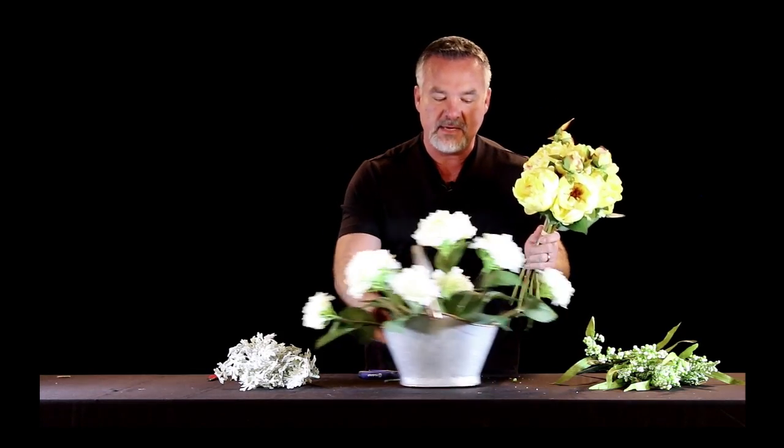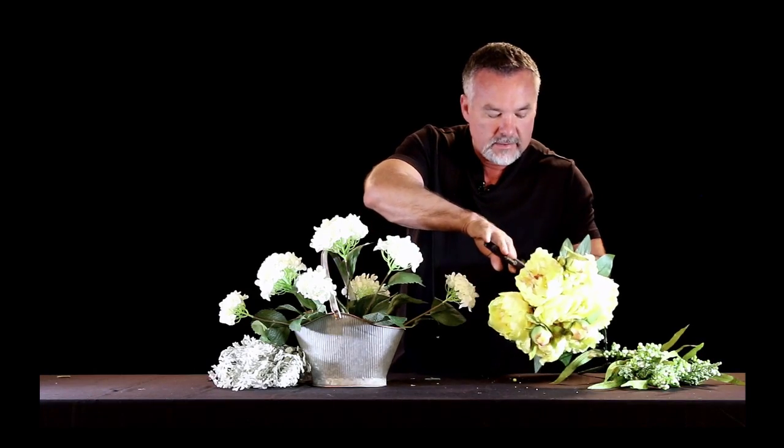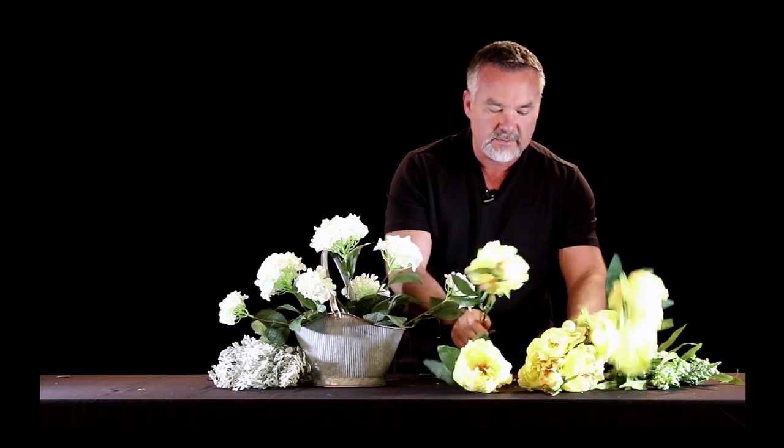Now the next element that we're going to put in is this bush of peonies, and I'm going to take my clippers and just come in and cut that apart. Just cut right through that raffia, and underneath the raffia is a little bit of wire. Just cut all of that apart and separate those.